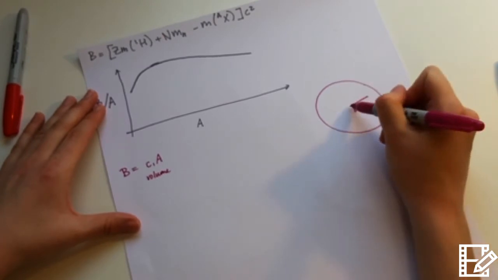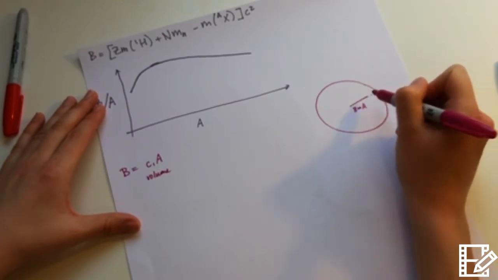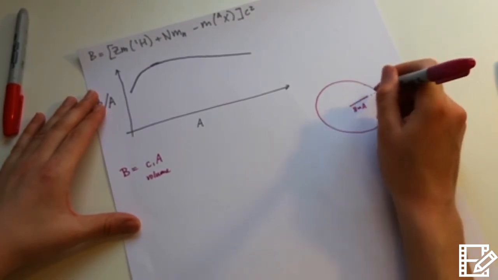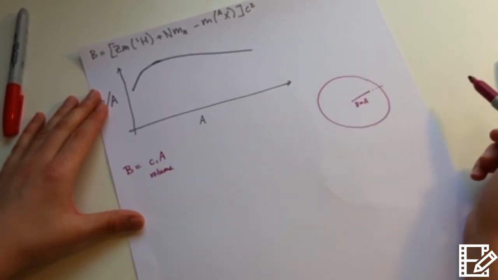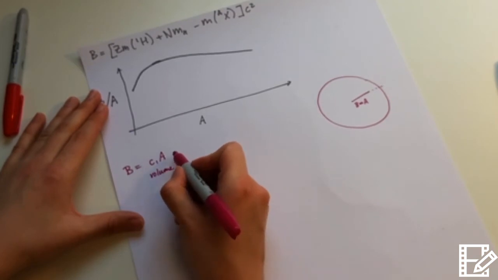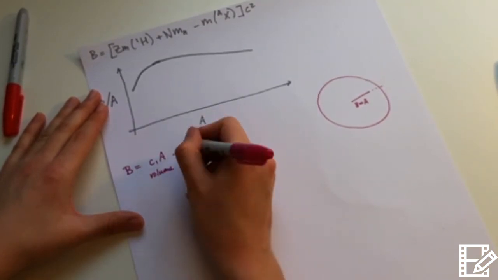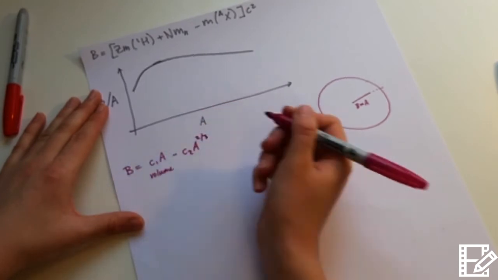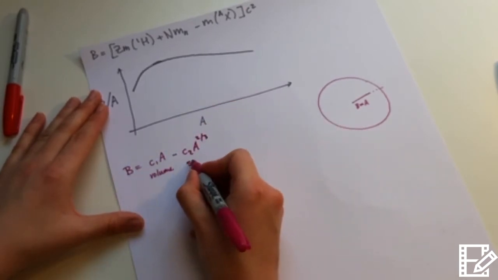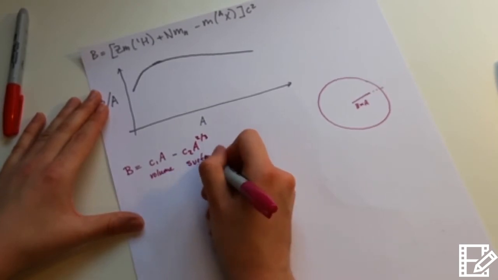But when we get closer to the surface, this is no longer the case, because when you have a nucleon near the surface of the nucleus, this relationship doesn't hold, and we need a term that compensates for that as well. That turns out to be proportional to A to the power of 2 over 3. We call this the surface term.